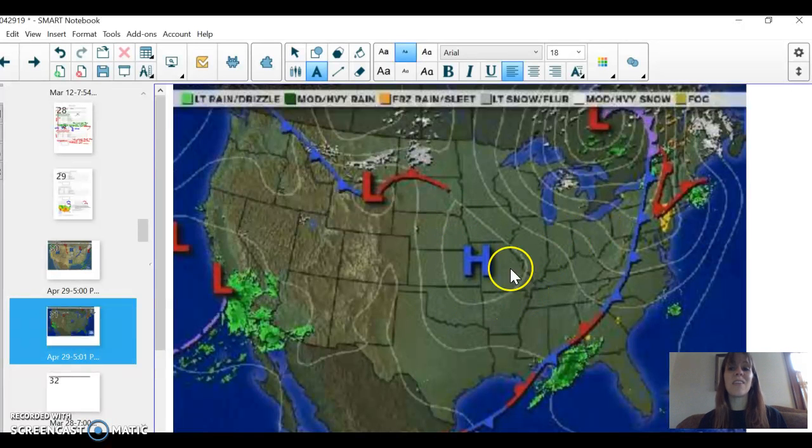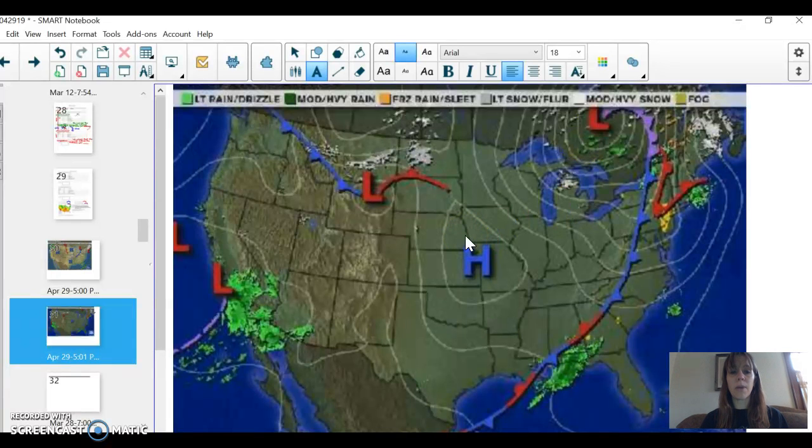High pressure, there's nothing here. They're having nice clear weather. L for low is where we're seeing those fronts moving through, because remember, air moves from high to low pressure, causing the bad weather, bad because some people like that kind of weather, what we would call worse weather, more weather conditions around those areas of low pressure.